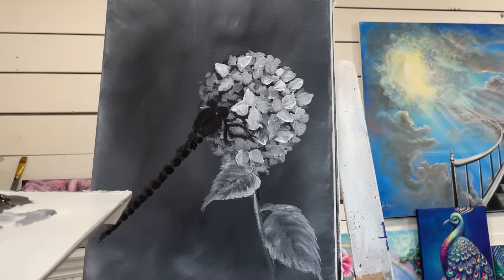Okay, so the next color I'm going to start adding is some pink. I'm going to take a little bit of white with it. And start adding it in here. I can add it over part of the yellow too. Really just add it wherever you want.